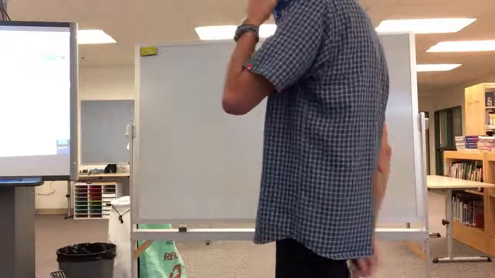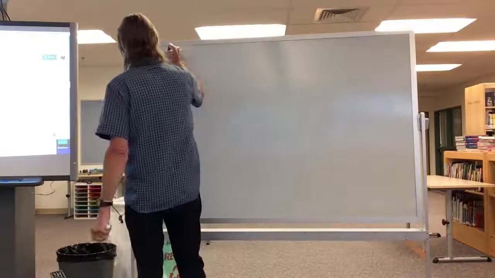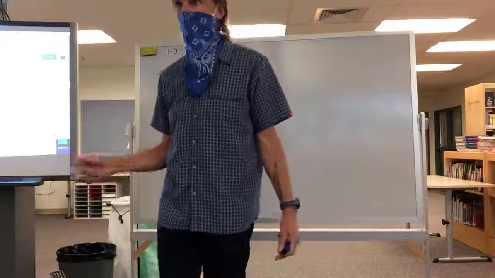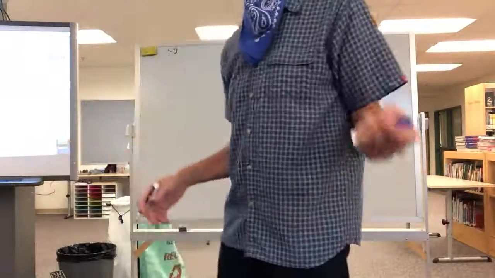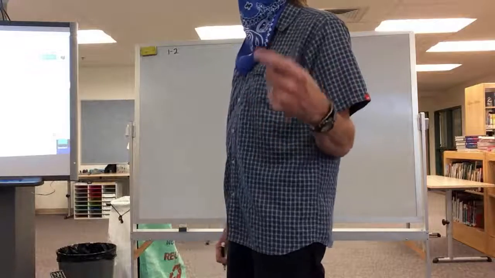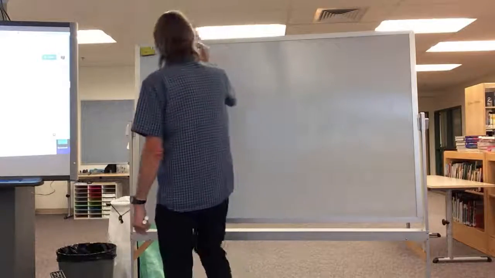So we start out with our vocabulary. It's mean and median. Those are the first two things. So you remember the difference between mean and median. Median, like the middle number. Mean, you add them all up and divide by how many you have. Okay, so now we're going to show you a different way of doing that using sigma notation, which is also part of the vocabulary. So let me write this out.